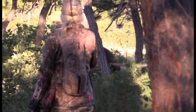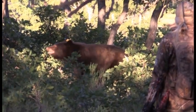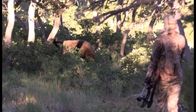Then we'll follow Jason from Florida to Texas, where he crawls into range of some seriously call-shy birds. Then we'll head to Colorado, where my daughter Caitlin has a very close encounter with a huge cinnamon phase black bear on the ground at only 5 steps. As always, we'll be pushing the limits of HECS technology. So come on along as we go hunting with HECS.